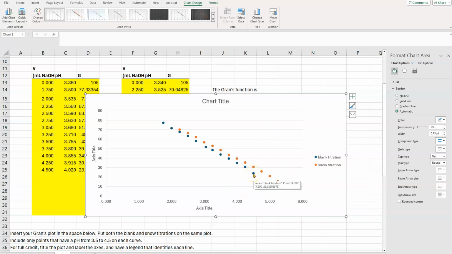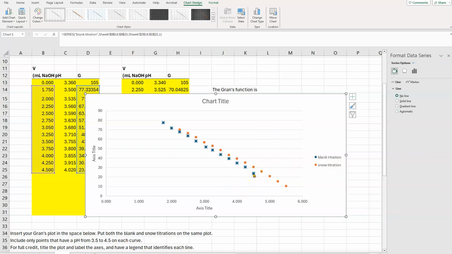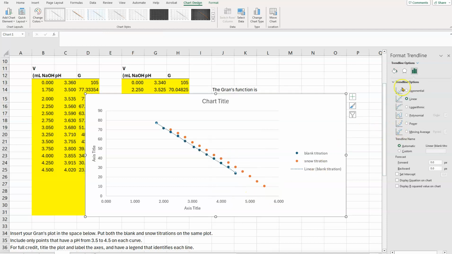Okay, so this one's the blank titration. If I click on one of the points, they all light up. And I'm going to right click on this, and I am going to get Add Trend Line on the pop-up menu. So when I do, notice there's some stuff that appears over here. It wants me to fit a line. That's fine.